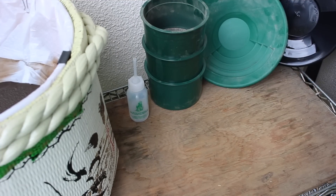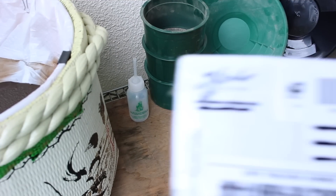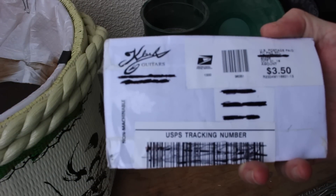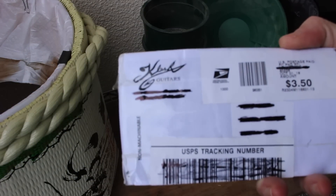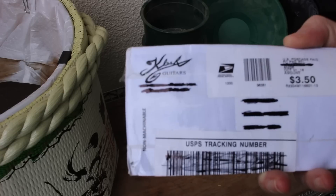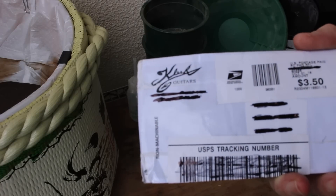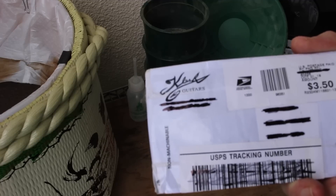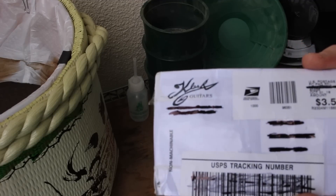Hi, welcome back to another Ginger Panned video. Today we're going to be doing a birthday unboxing. Today is my birthday and we received this in the mail from Clash Guitars TV, from Shane. I completely forgot about it. Shane's always a good guy and put it in the mail anyway, so it's nice — completely a surprise. I completely have forgotten what I've won.